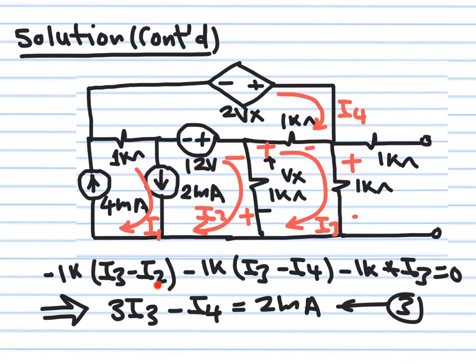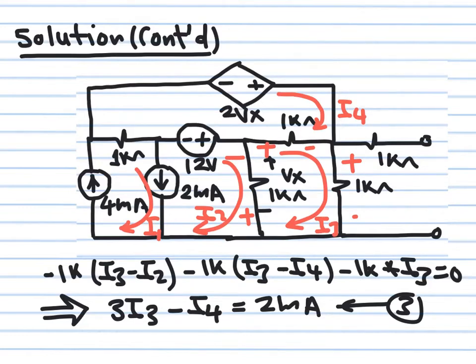You know what I2 is? Get rid of I2, replace it by 2 milliampere. You will have only one equation between I3 and I4. I'm not showing the simplification steps. I did them on an external piece of paper. If you want to do them, this is fine. Take a piece of paper and do them and see that you collect all the coefficients of I3 and I4. But this is the equation I got for I3 and I4. I need one more equation for I3 and I4.